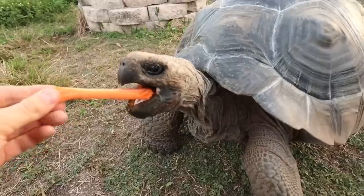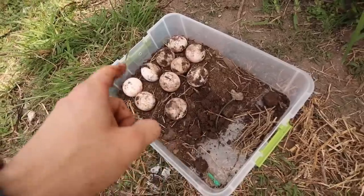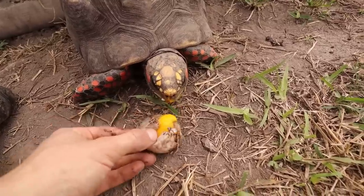Today we're checking out a bunch of my tortoises that call my jungle home, and by a bunch of them I mean every single species. You can see all those incredible bands and lines — 1, 2, 3, 4, 5, 6, 7, 8, 9, 10 eggs. Would you like some egg right here? So mom is eating her own egg.